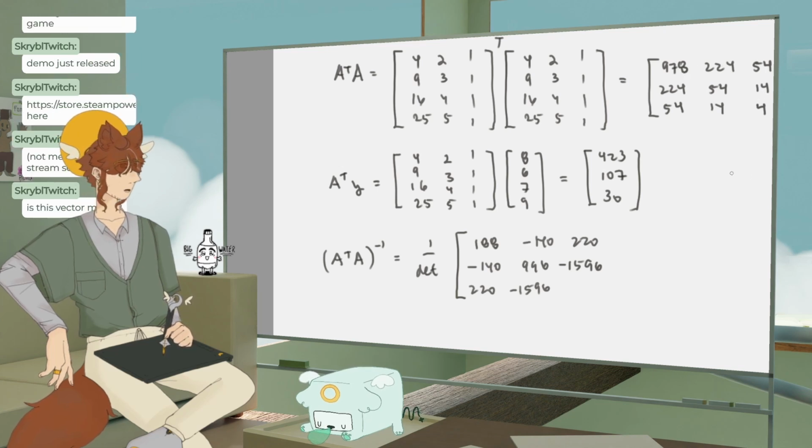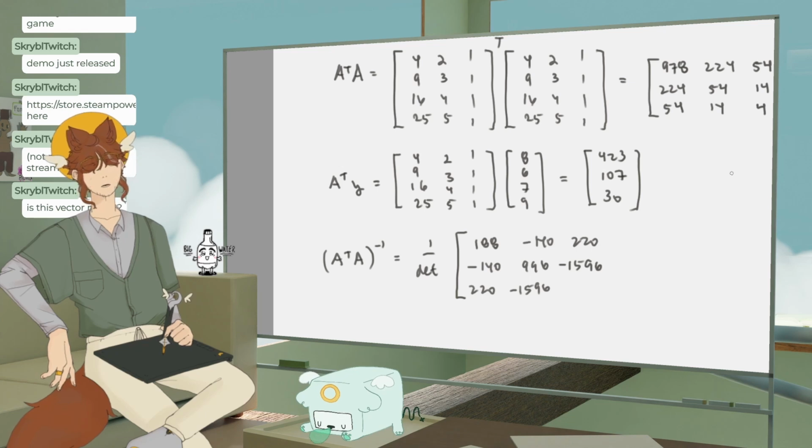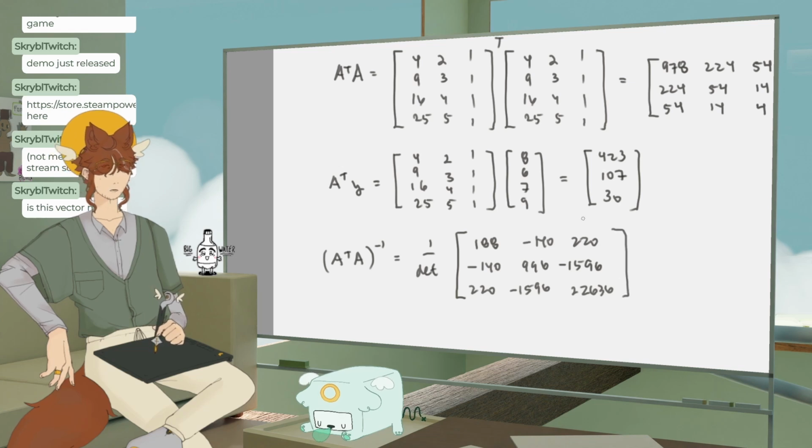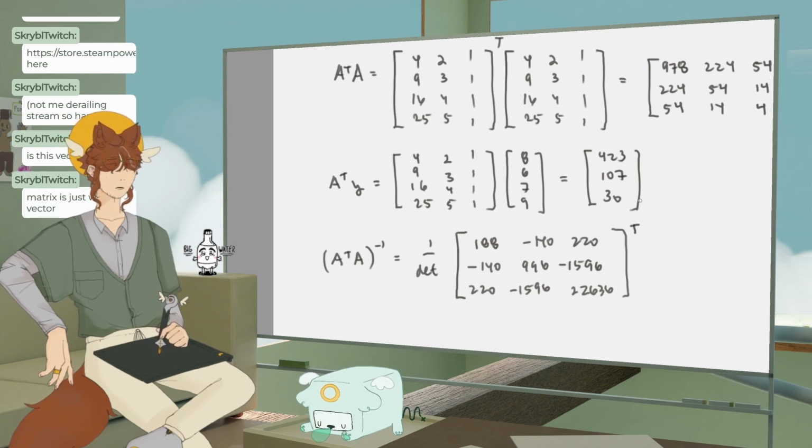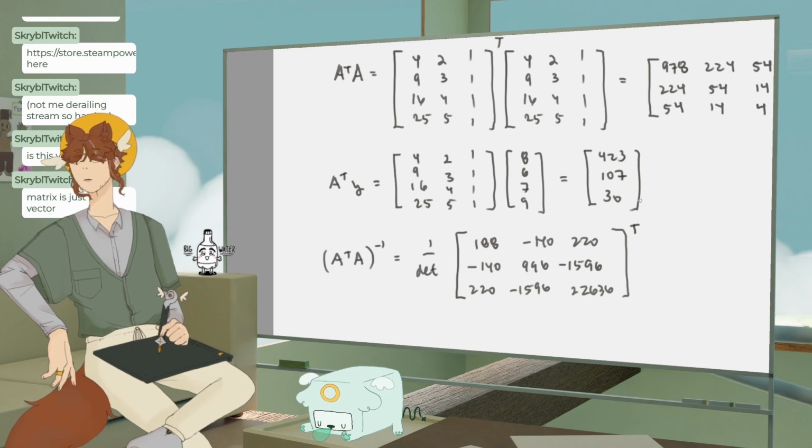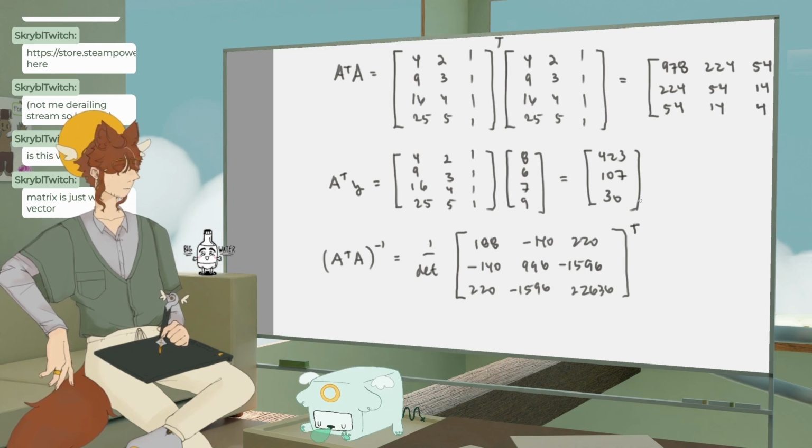Is this vector math? Yeah, it's vector math. It's actually matrix math, so it's not exactly vector math. But I mean, vector math is matrix math. This transpose. Wait, that should be this... No. Oh no, it's fine, our transpose will be... Matrix is just wide vector. You're so not wrong. It's correct. It's just like 3 vectors stapled together, is one way you can think about it.